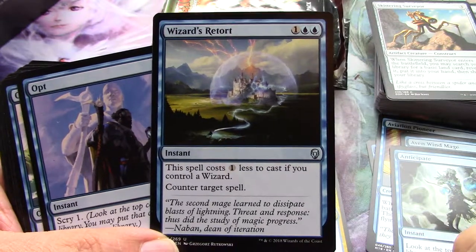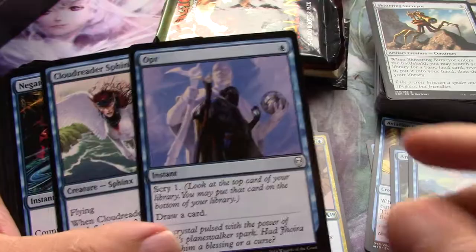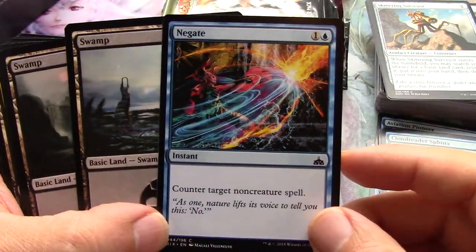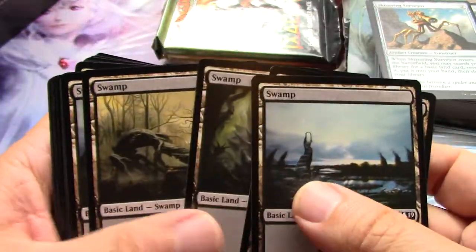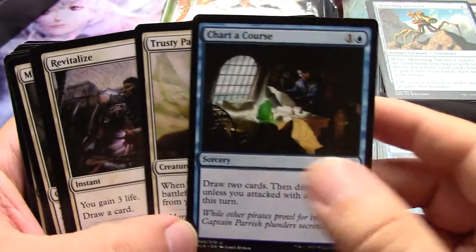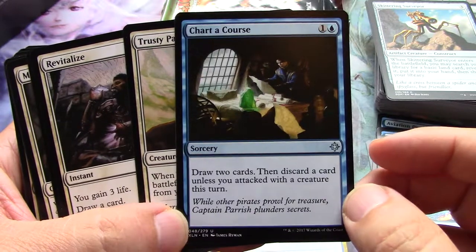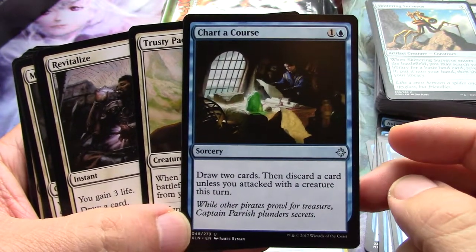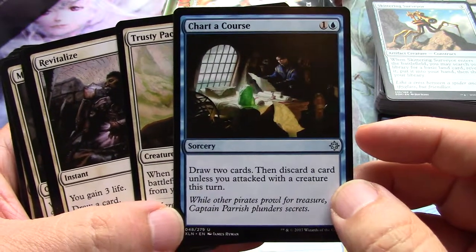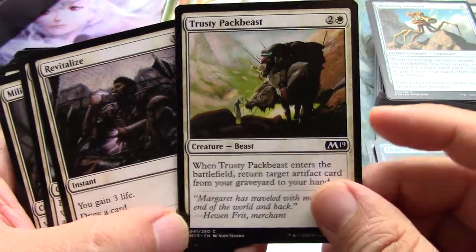Your counter spell for wizards. You can also use it for anything else as a regular 1 blue cancel. An opt, great inclusion. You need flyers, negate, good stuff. Just a lot of good stuff in here. You got to play this on your second end step in order to not have to discard a card you attack. Wait till your second end step, draw, then you don't have to discard anything.